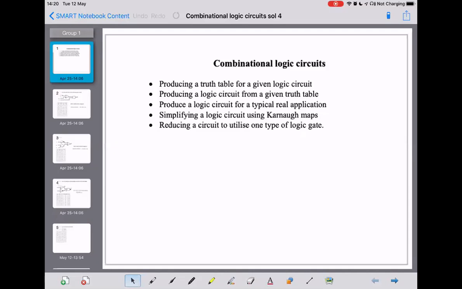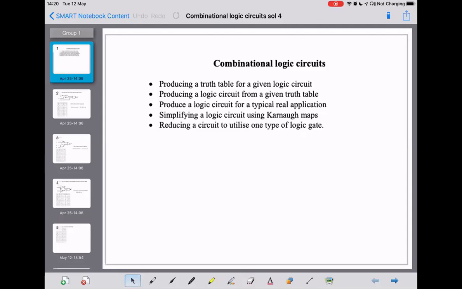Truth tables also come in when you want to test that your circuit operates as you intended, because you systematically test every input combination in your truth table and make sure the outputs are doing what you designed them to do in terms of those inputs. More about that in a little while. Then we'll look at how we can produce a logic circuit from a given truth table.